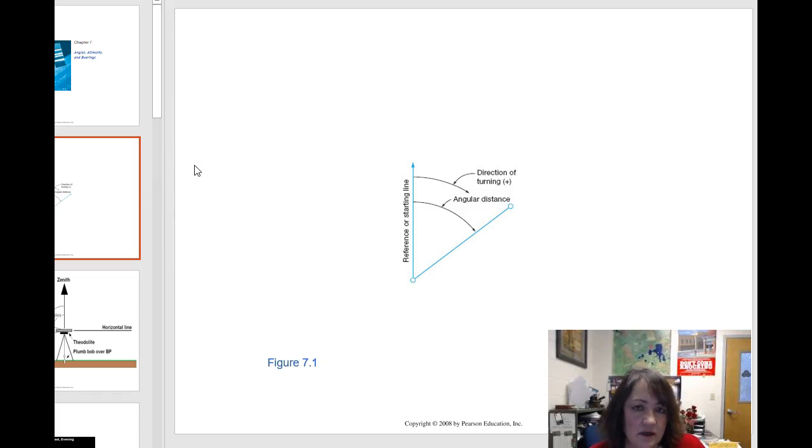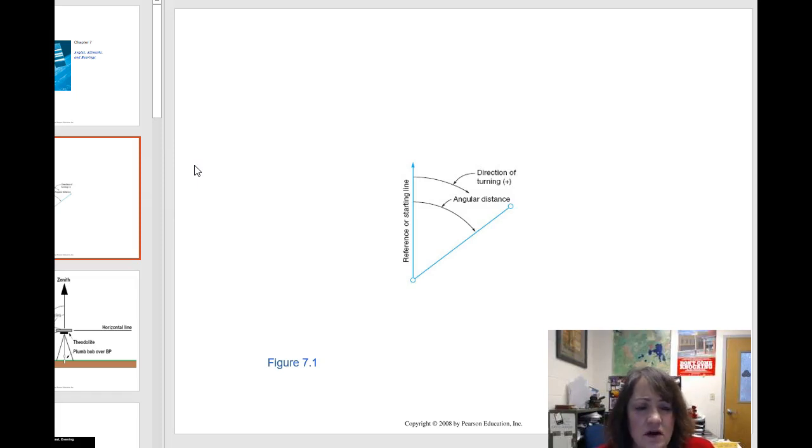But we really think about it in terms of a vertical plane rather than a vertical axis because you can turn that plane in any particular orientation. So by defining the world in terms of x, y, and z, we can find or identify the location of any point in any space from the other point. So the picture on your screen right now, figure 7.1, talks about either an angle in the vertical or in the horizontal.